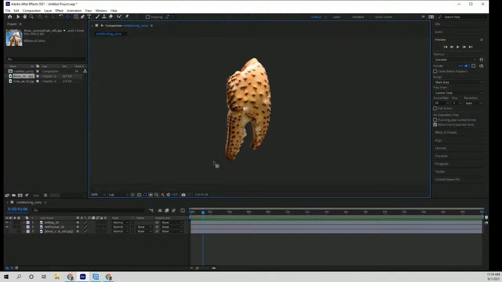Go ahead and cut out those two parts. Make sure they're independent layers there.